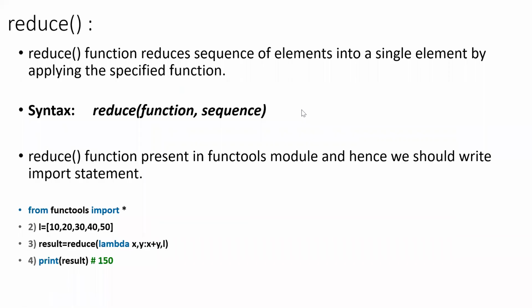It's simple. All the syntaxes are same, but you try to understand the thing. Okay. Now, what is it going to do? Simply, you can go for 3 first. Reduce function reduces the sequence of elements into a single element. How many elements are given? Almost 5. 5 elements given to a single element, means a single value.